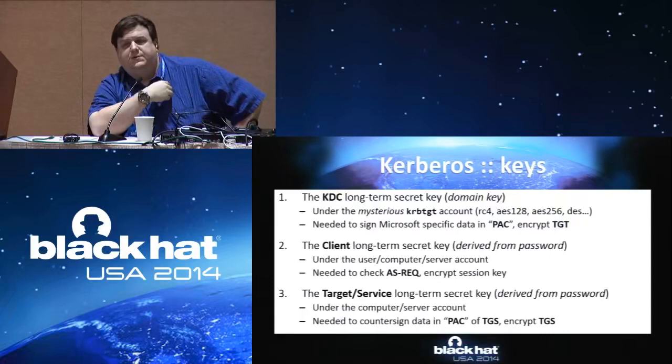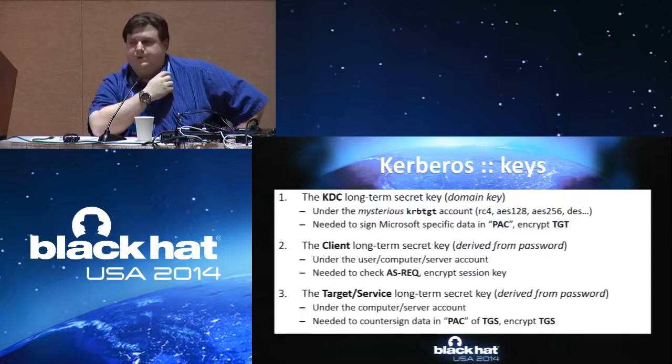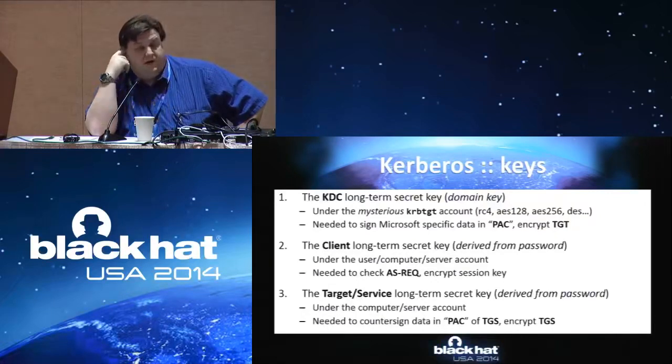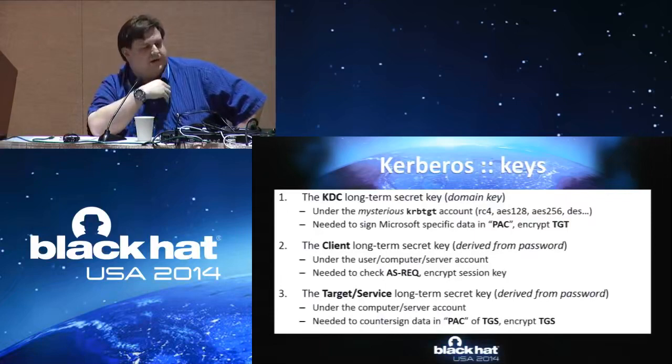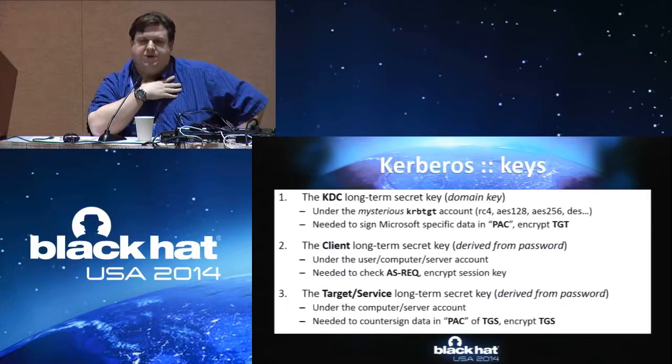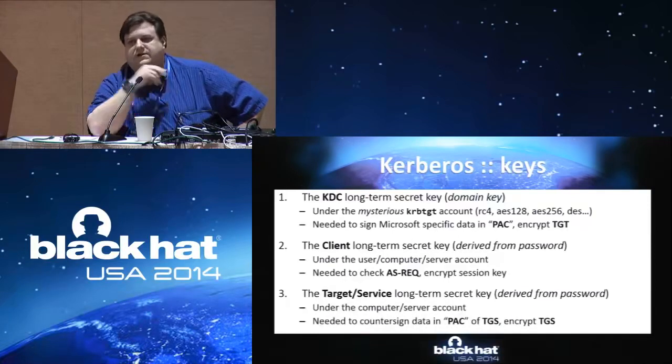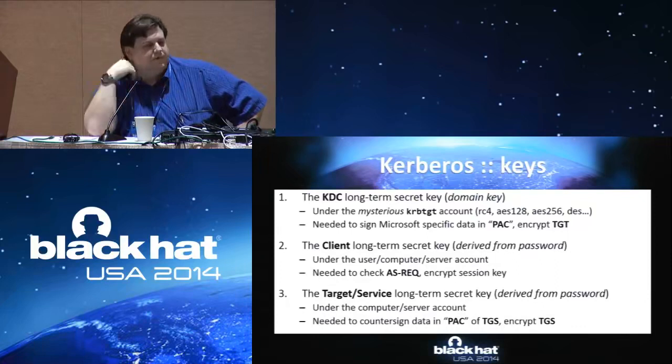There's a client long-term secret key. This is typically a user's password, or derived from a user's password, and is used as part of the AS-REQ to encrypt the session key. And then the target/service keys, which are typically computer account keys, are used when you request a service ticket, and are used to encrypt the session keys that are provided by the TGS to both the user requesting the session key and the service that you're requesting it from.